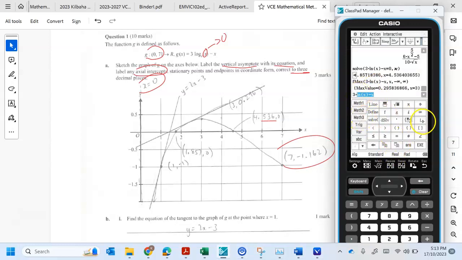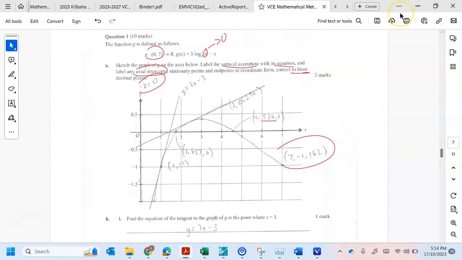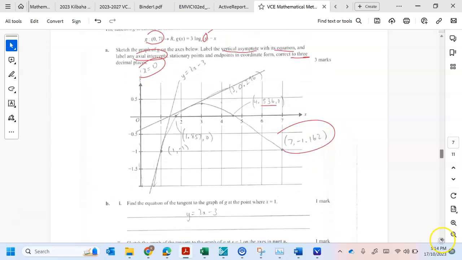Given that x equals 7, so that's our endpoint. And because it's decimal places, just change that to decimal. And there you can see that endpoint. So putting that endpoint in as well. So that would be 3 easy marks because everything can be done on your calculator. You just need to remember that asymptote and the endpoint. They're probably things you would forget.